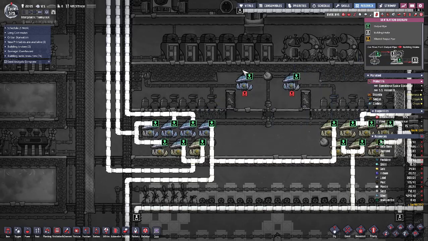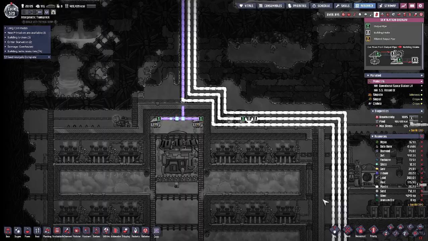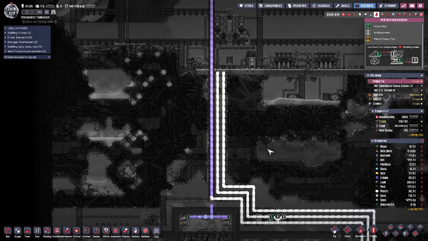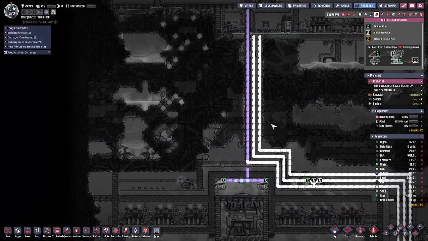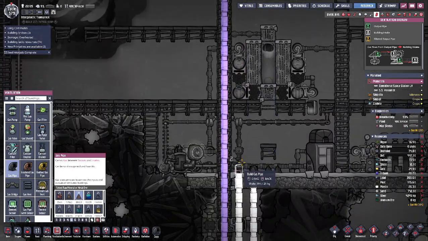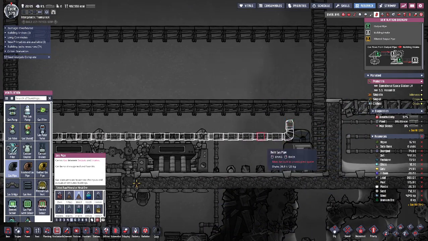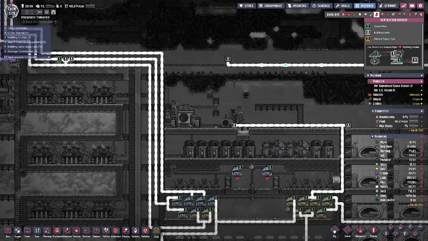Oh, we need somewhere for the hydrogen to go. The hydrogen also needs to go upstairs, which is a separate problem, really. Okay. And we'll just put a high pressure gas vent on the end. The hydrogen also needing to go up.